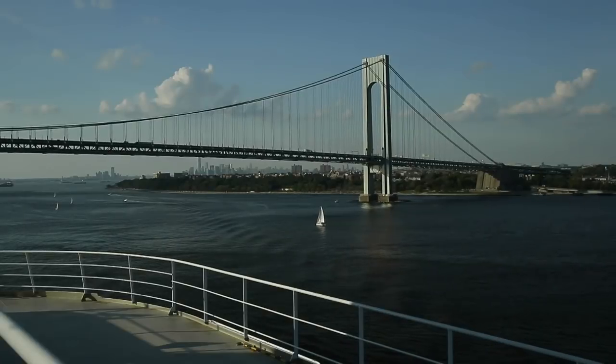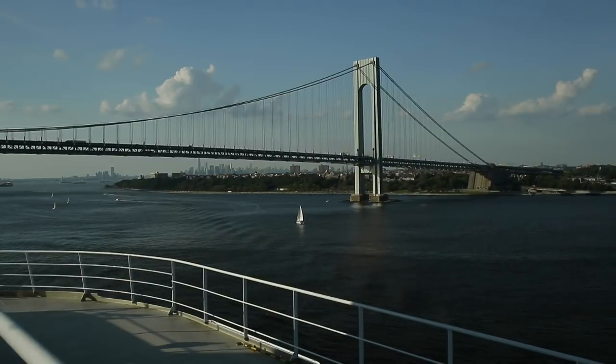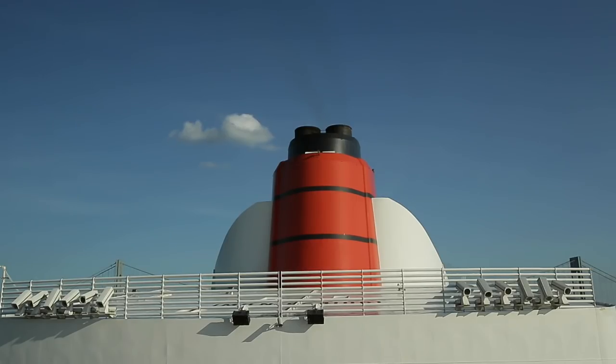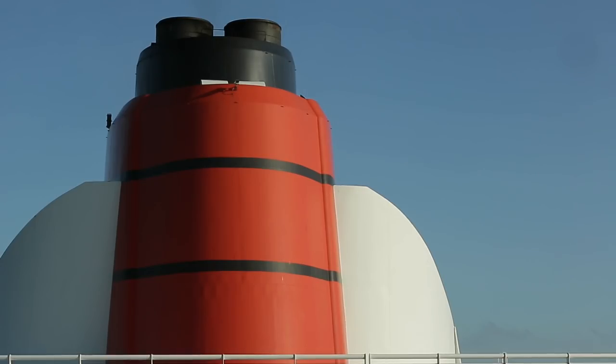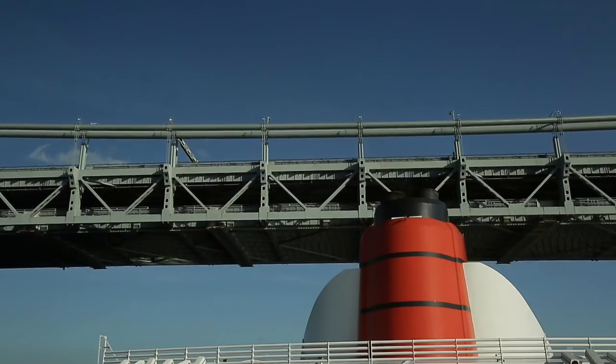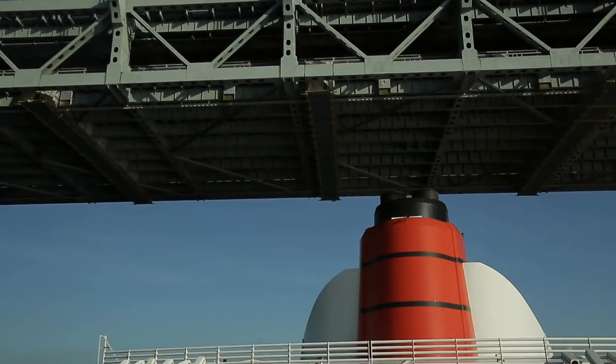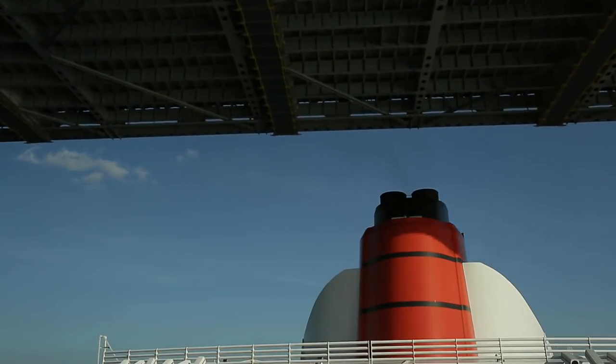I drew a line on a piece of paper, and the line represented 345 metres in length. And that was the longest length of ship that I could accommodate in Southampton in the turning basin and at the New York piers. And the other main constraint that I had to work with was getting under the Verrazano Narrows Bridge. And there I had a height from the waterline to the very top of the ship of only 62 metres. And that's why Queen Mary 2 in the event has a rather squat funnel, because even with the funnel we have on this ship, she only has a minimum of 9 feet to get under that bridge. And many people have said to me, what would have happened if I'd got the calculation wrong? And my answer purely was, it would only be a problem the first time.